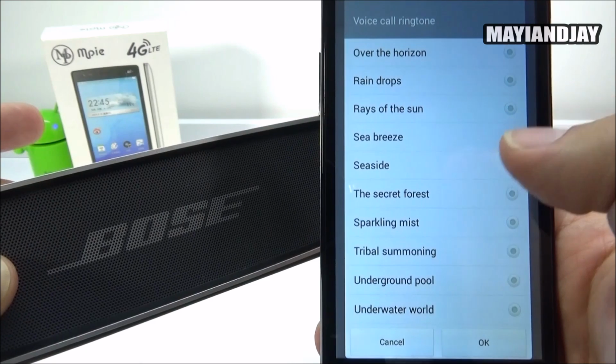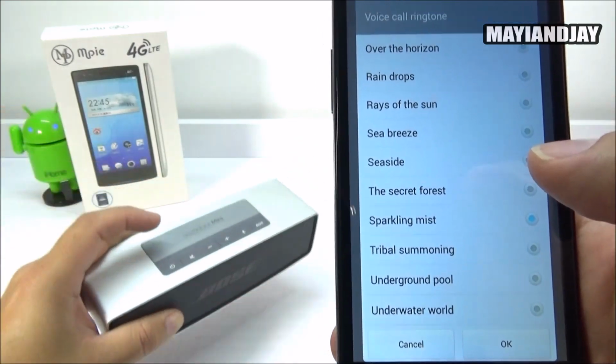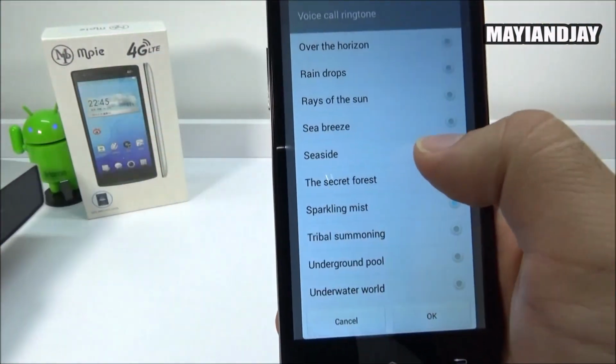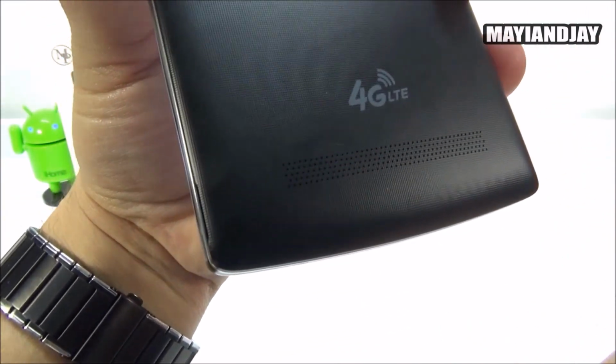We can see that the reaction time is not disappointing. You have powered off right now. This is the back loudspeaker.